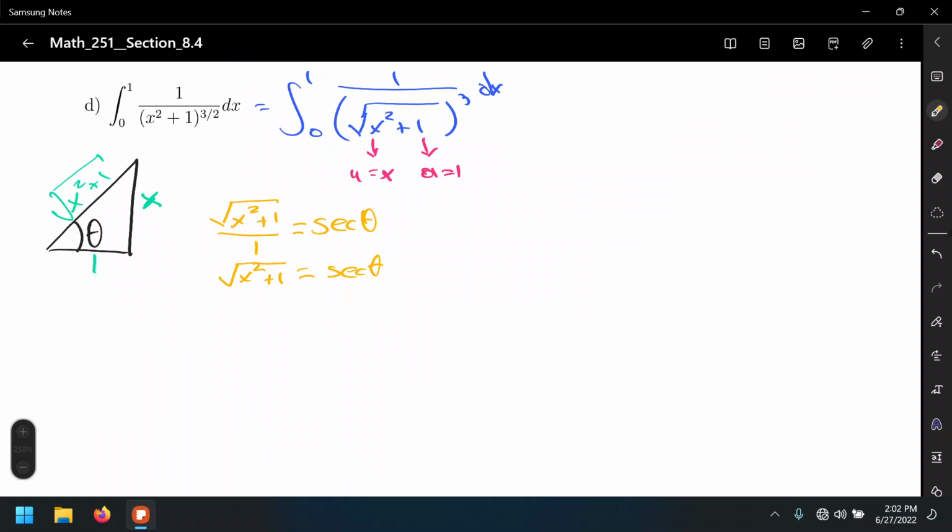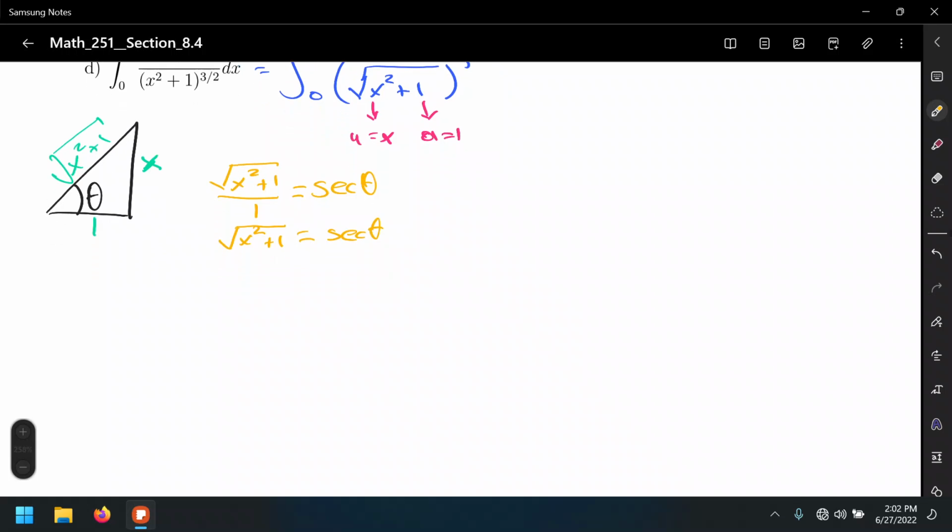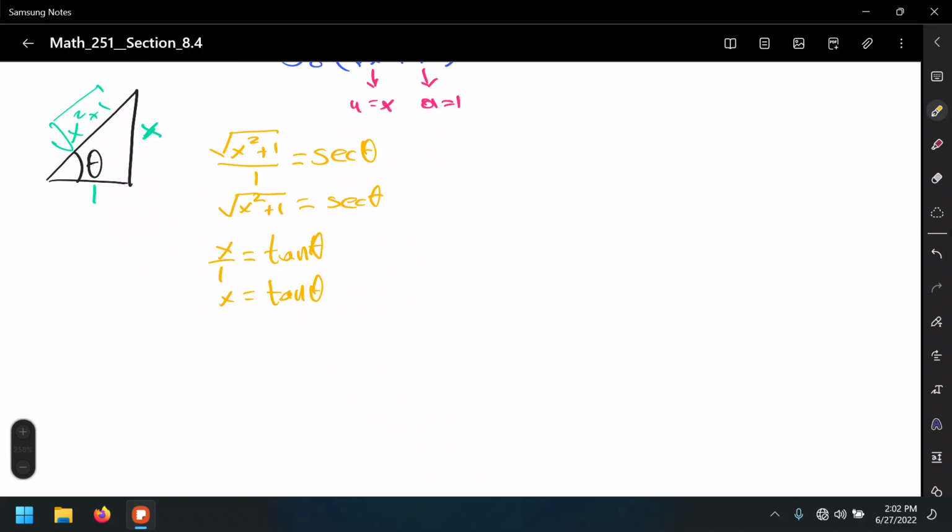The second substitution. Okay, so we need to get a substitution for x in order to figure out the dx, the differential part. So we have two options to relate: x over 1 or x over radical. Which of those two is the simpler one? x over 1. And what is that trigonometric identity that relates opposite over adjacent? Tangent. Alright, so x equals tangent theta. And from there, differentiate both sides, find the differential. That's secant squared theta d theta. Alright, so we have everything we need.